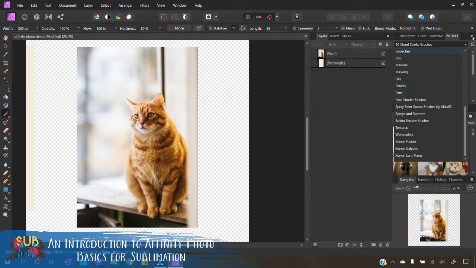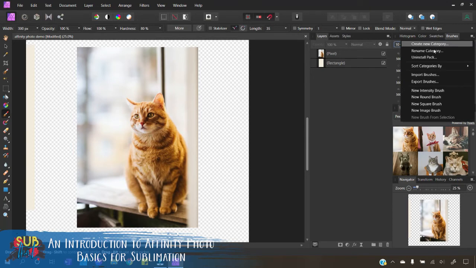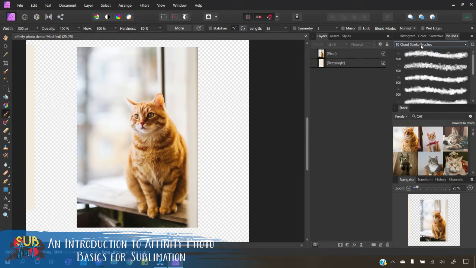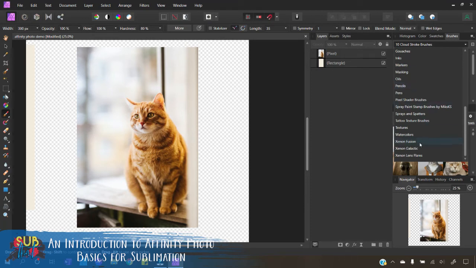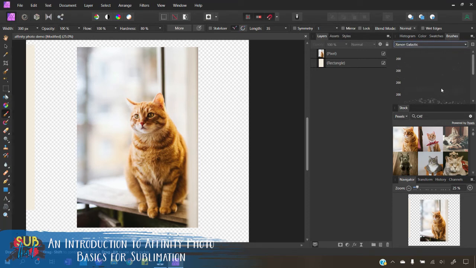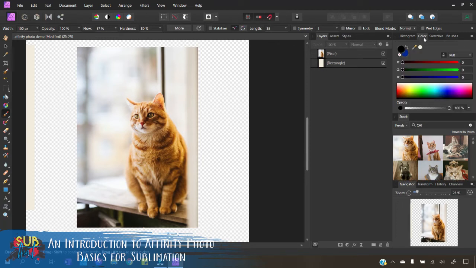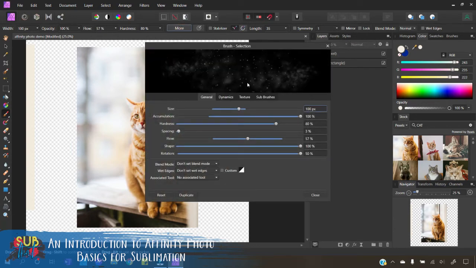And when you want to install, you just come to that panel menu icon and import brushes that you have purchased. So anyways, if I come over here, I selected my paintbrush tool, and let's say I wanted to do this Xenon Galactic, one of my favorites because it adds all this fun stardusty stuff. So I select one of my brushes, come to my color panel, select the color I would like it to be, and then you can adjust the width of your brush, the opacity, the flow, the hardness, and you can also click on this More tab to be able to see how it looks and make adjustments via these sliders. If you are better with a certain type of visual, you can do that in here as well.